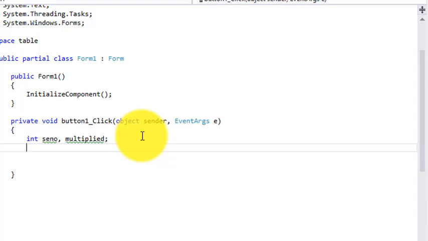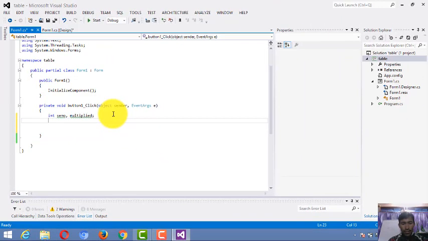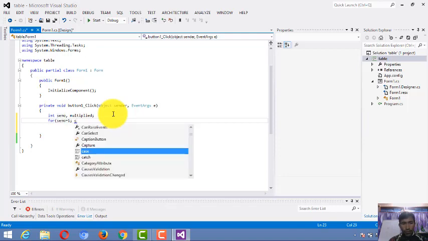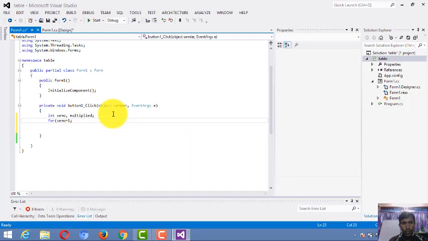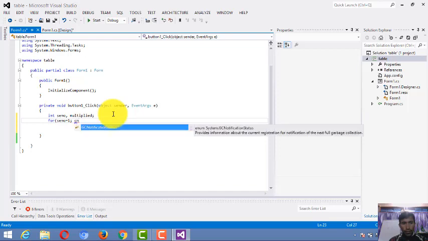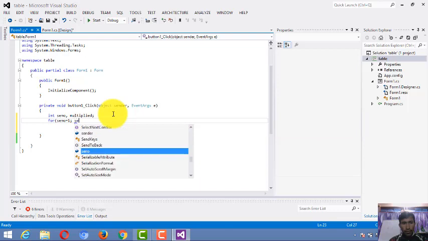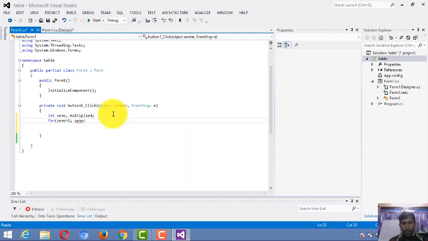First we loop our C number, okay. So one thing we can do is for C and O equal to 1, and C and O less than or equal to 10, or you can say less than 10.